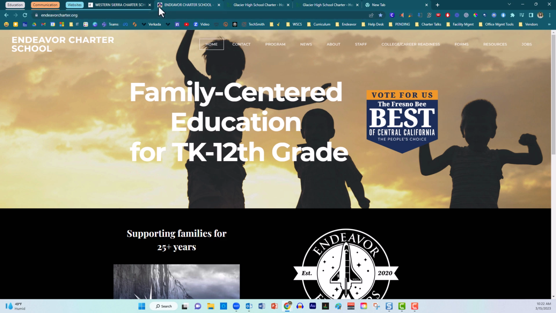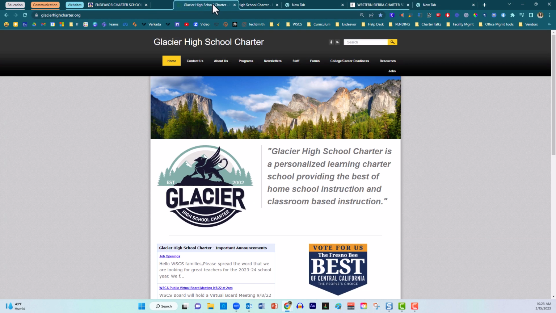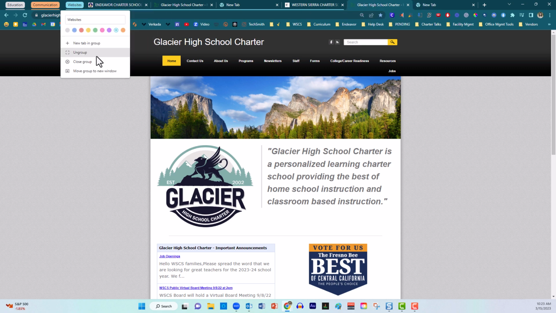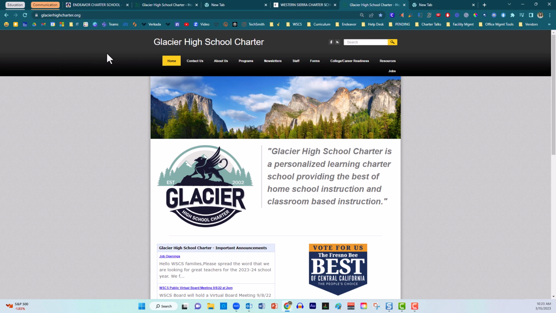Now that this group has been constructed, I can move these other tabs in or out of that group efficiently. If you have changed your mind and you no longer want these tabs inside of a group, you can easily click directly on that group naming box. You can come down to Ungroup, and this is an efficient way to ungroup all of those tabs. And so that group has disappeared, but the tabs have not disappeared. You still have access to all of that.